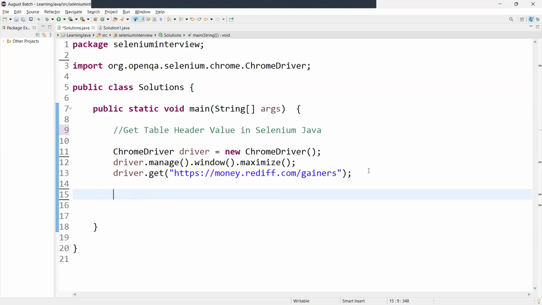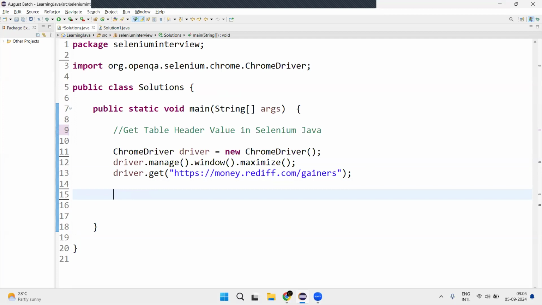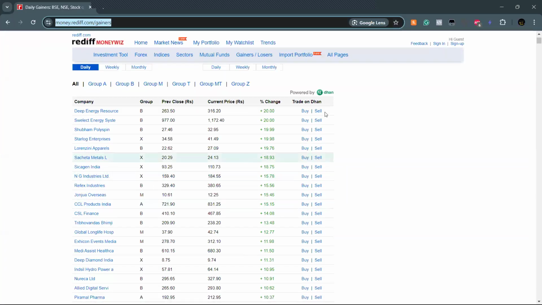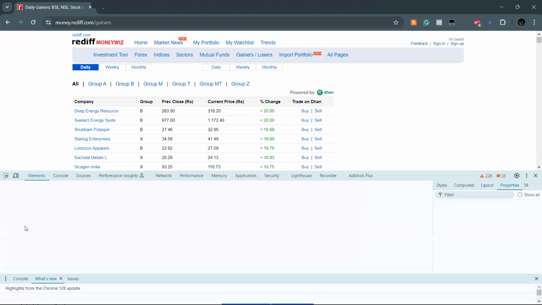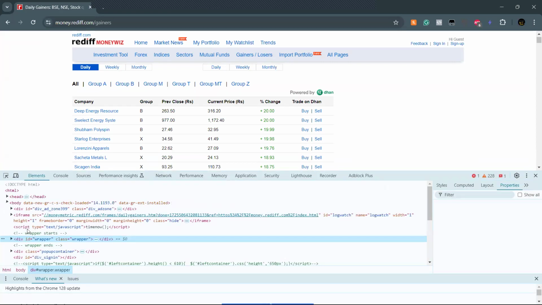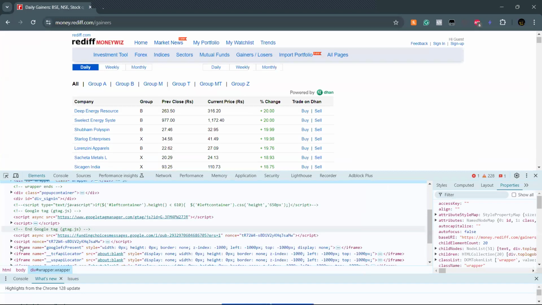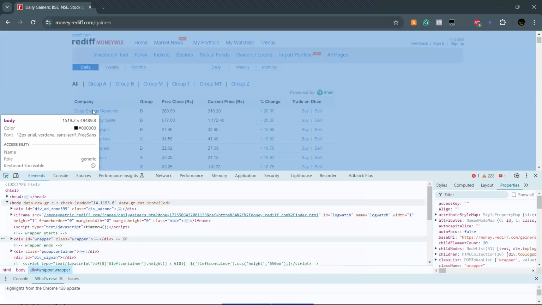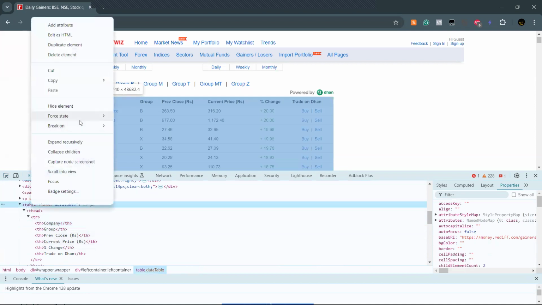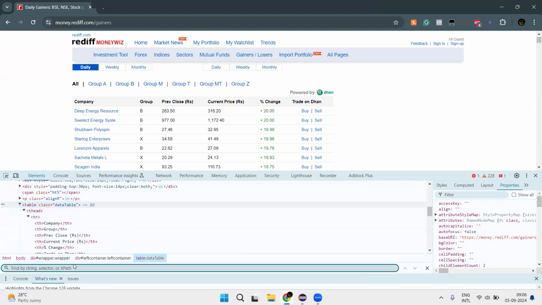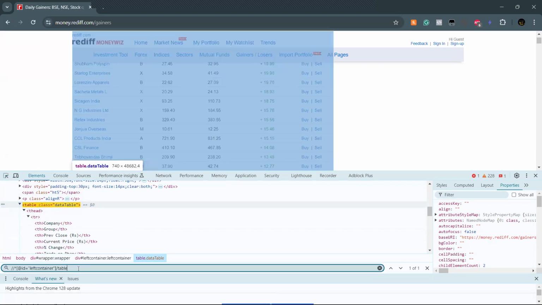First we need to get the table header. For that we need to identify the XPath. You can right click from here. In the last video I also showed you how the table structure will be. If you come over here, see, this is the table header. Now we want the header values, right? So from the table header, you can get the XPath for the table. You can press Ctrl+F, and you'll get this text field, and paste this.